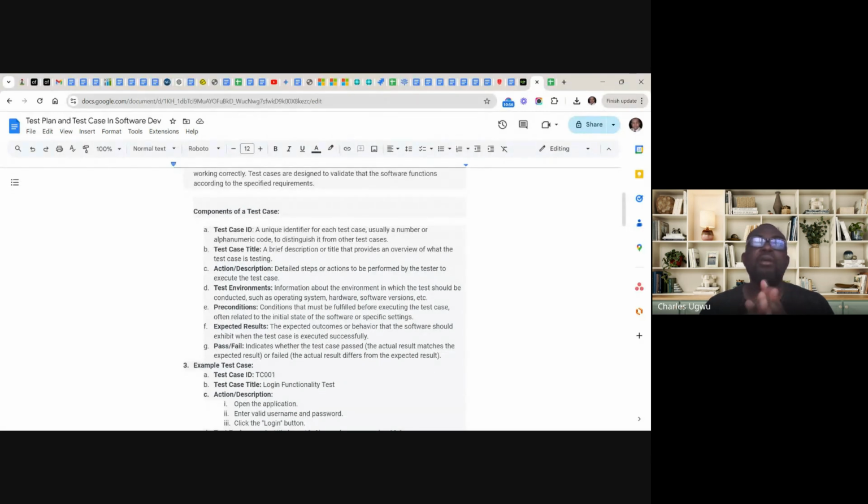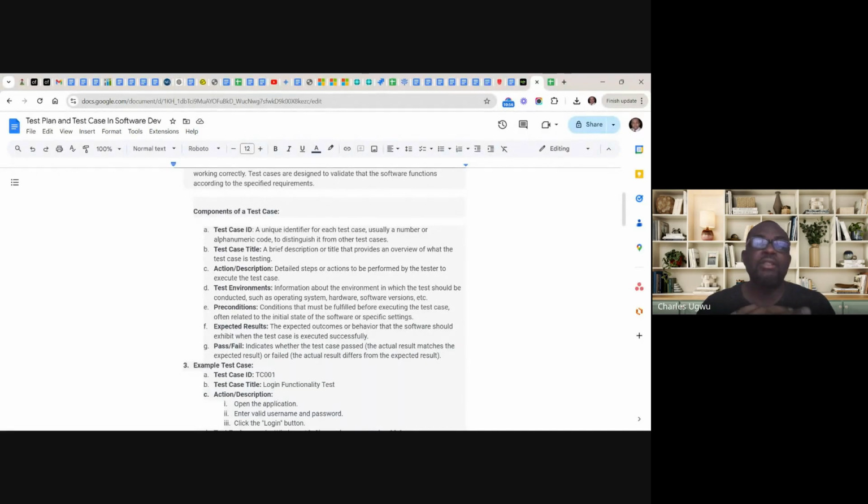Like it can be ID 101 or TC 101. That's what we call test case ID. So it's a unique identifier for each test case, usually a number or alphanumeric code to distinguish it from other test cases.